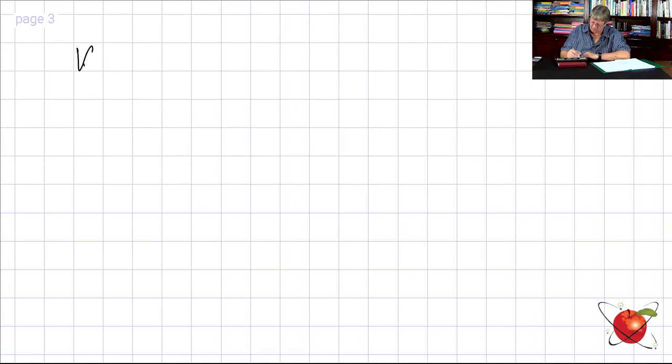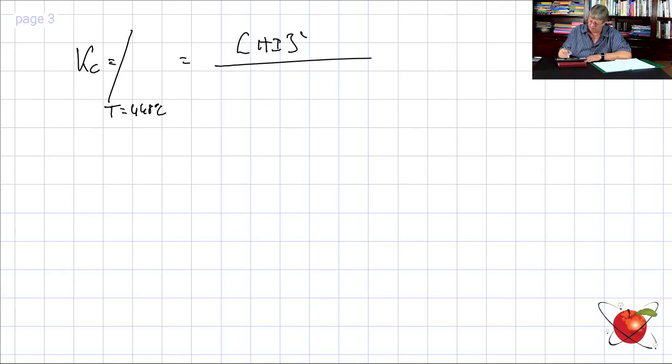We're going to do it with ammonia later, where we've got different mole ratios on either side. The final step is to always write out the expression of mass action. Therefore, Kc, T is equal to 448 degrees centigrade. That's not necessary; I just do it for my own reference to note the temperature. Then my expression of mass action is Kc equal to the concentration of HI squared divided by the concentration of H2 times the concentration of I2.